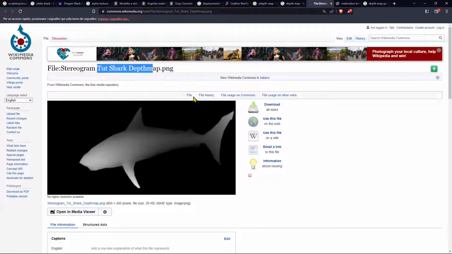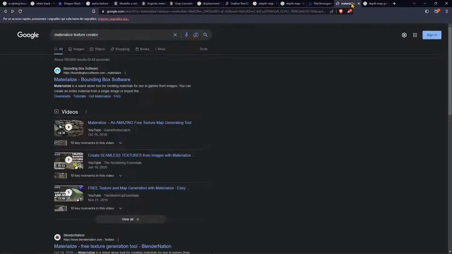And you can download depth maps again on the web, like this one here, or you can use your own, or get it from any source. Now there is also an option to create your own displacement and black and white textures.